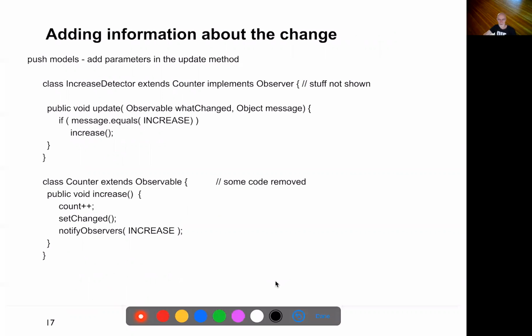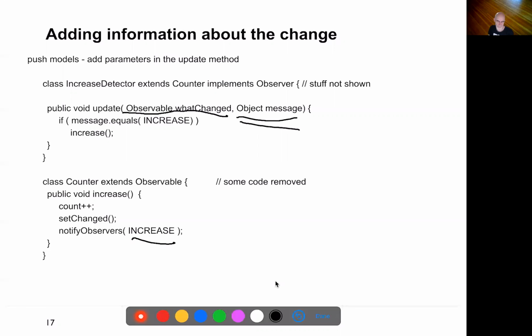Adding information about the change. In Java 8, your update message could send two objects to the update message. One is the object which actually changed, and we can also send some message.